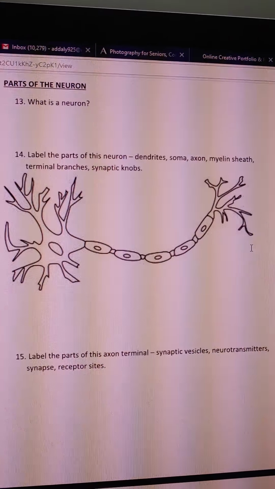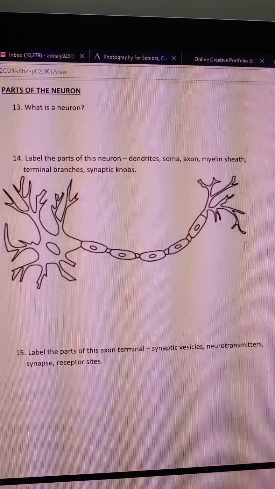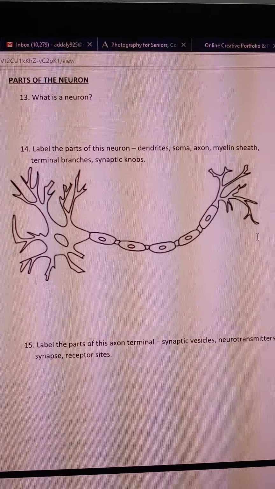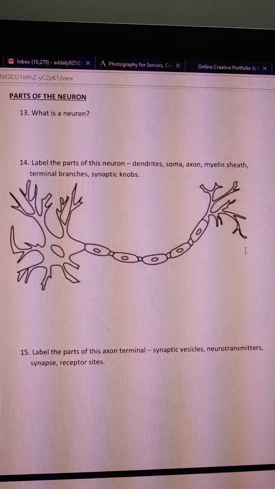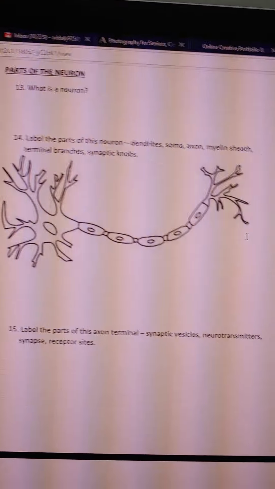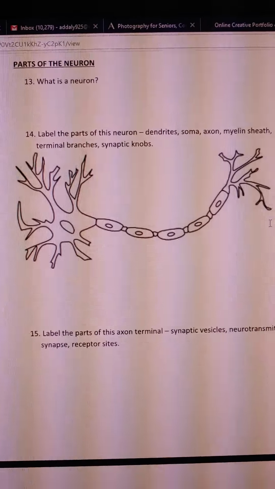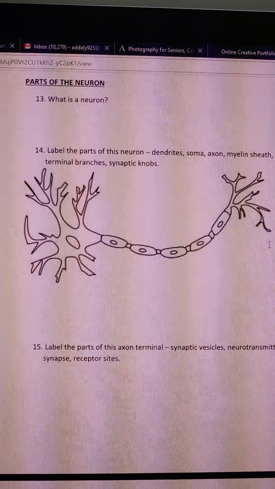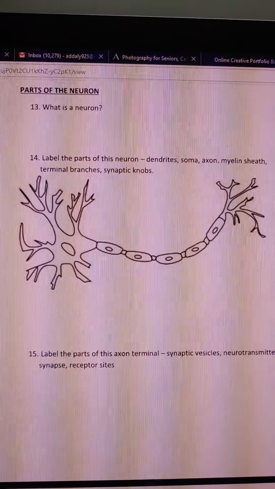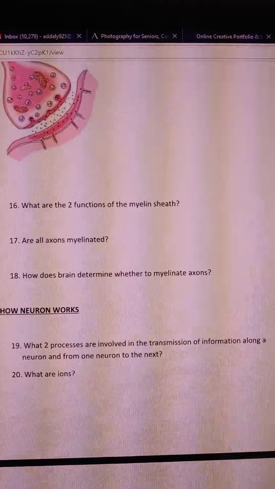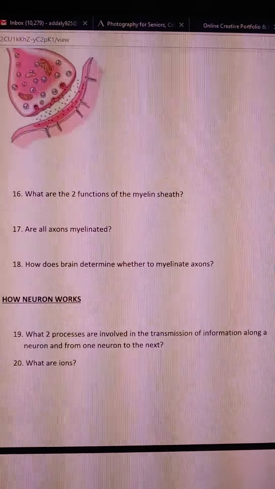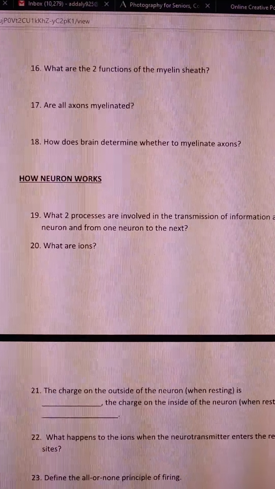Everybody always hears about the chemicals. But our nervous system works on electricity also. That is why if you get a shock, it will affect the functioning of your body, because we work on electricity too. That's why they give you ECT, electroconvulsive shock treatment, to your brain to change how your neurons are working when medication doesn't do the job. All right, so the question number 19 was, what two processes are involved? So it's electrical and chemical. Okay.